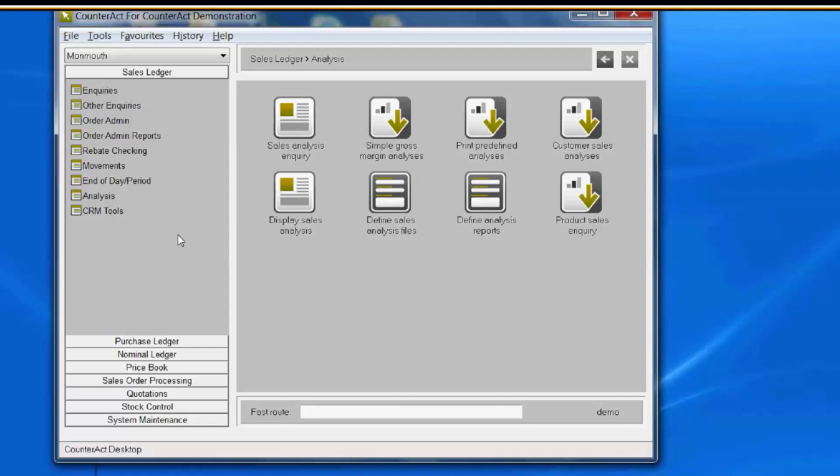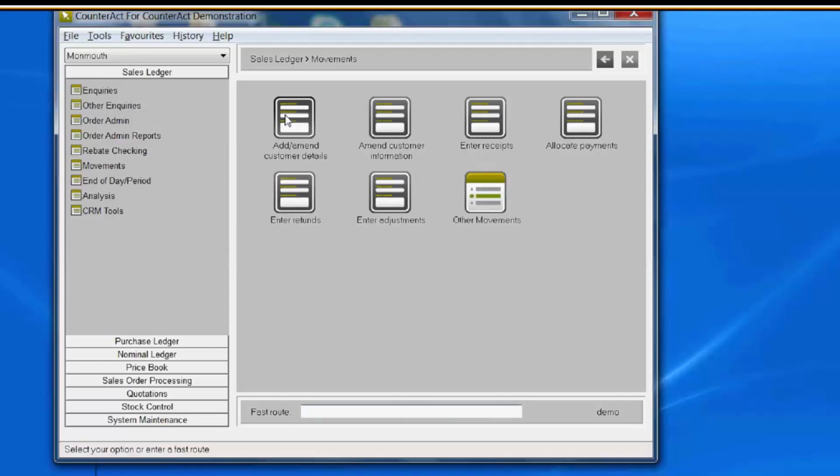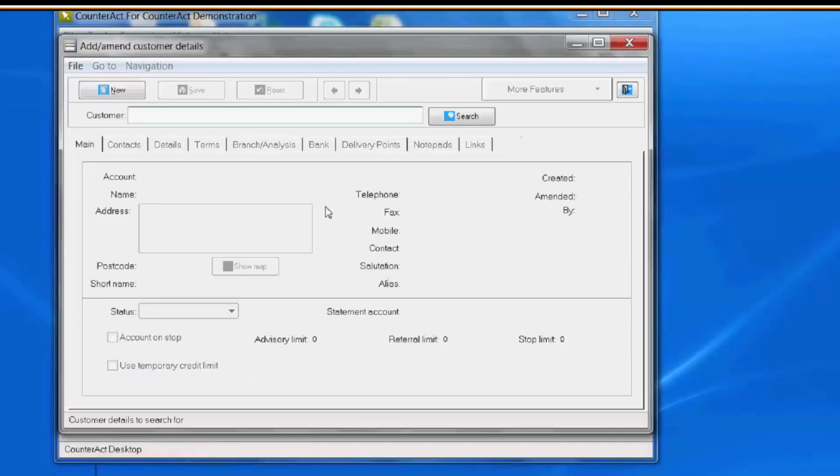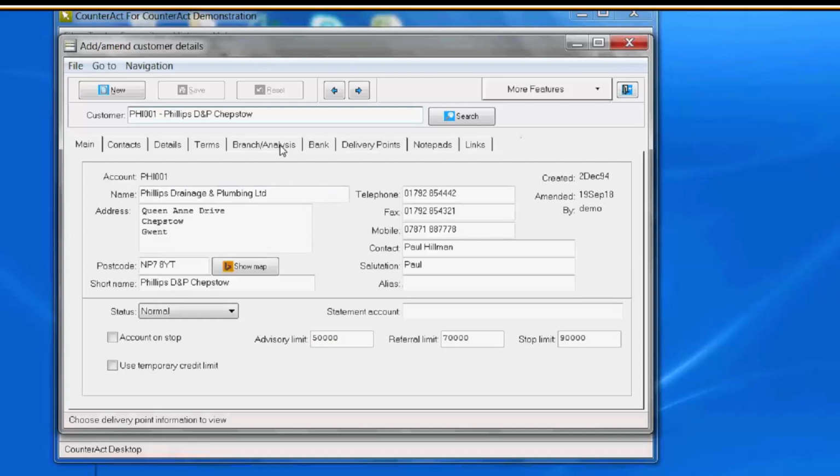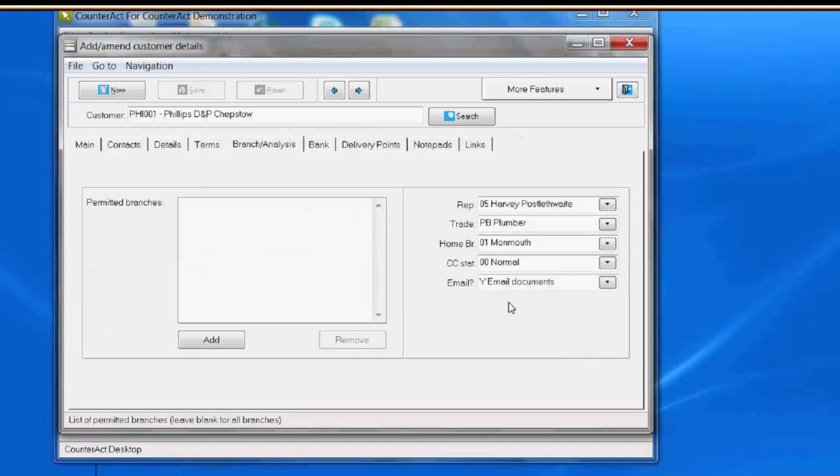So the first thing I thought I'd explain was the different sales analysis codes that you can have on your system. So if I go into a customer here and look at the analysis tab here, I have on our system 5 account analysis codes.